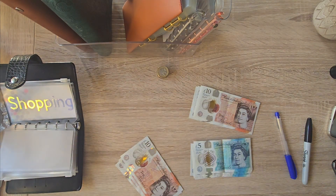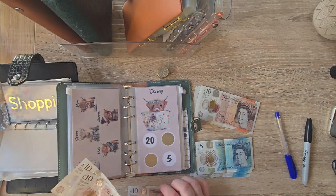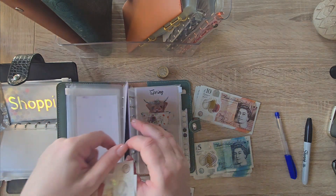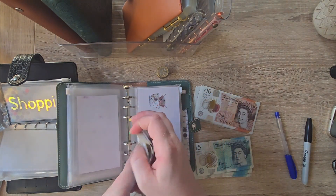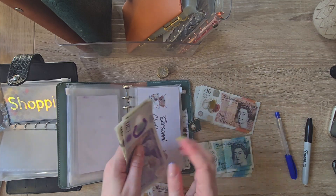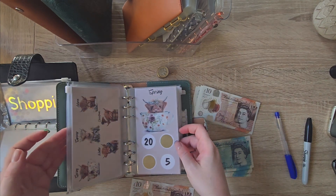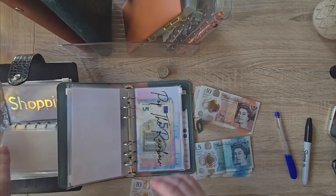20 pounds going in there — 20 pounds. How much have we got now? Sorry, this heat is really getting to me. I need to open a window — I don't want my neighbours hearing what I'm doing. So we've got 20, 40, 60, 70, 80, 90, 95. This goes up quite quickly if you think about it. I think I'm almost halfway through. Okay, so that's done. I've got 10 pounds to spend this week.